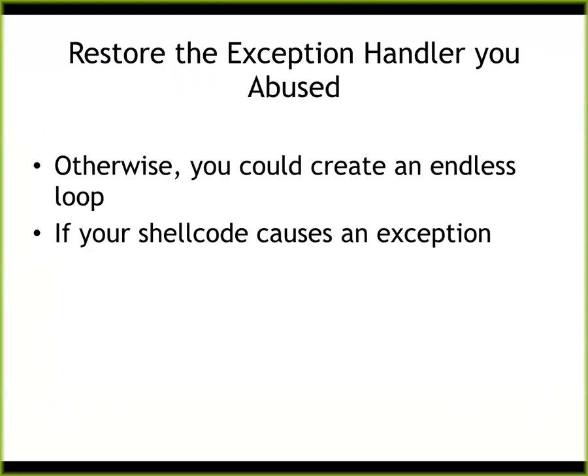If you mess with an exception handler, you have to be sure to replace it. If you don't put it back to a valid value, then if your exploit has an exception, and shellcode often has exceptions, we talked about this right at the beginning, shellcode has no error handling. So if you try to do something like connect to an IP address and you don't get a reply from that IP address, it will cause an exception. So shellcode often causes exceptions, so you don't want to have a broken exception handler at that point, or you'll get stuck in an endless loop.